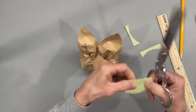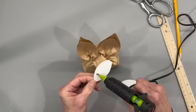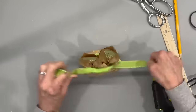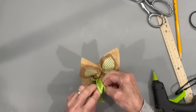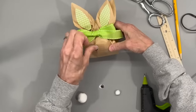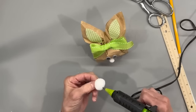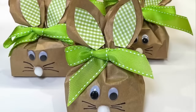Cut a piece of craft paper, about two inch by four inch, into the shape of an ear and glue these right on the front part of each ear — kind of like an inset. These are quick and easy and don't cost a lot in candy because you can fill them with paper to give a little depth. Tie a ribbon around the ears — don't tie it too tight because you don't want to squish them. Then come back and add a little face: glue wiggle eyes onto the front, add a little pom-pom for the nose, a little bunny tail for the back, and draw a couple of whiskers on the front.